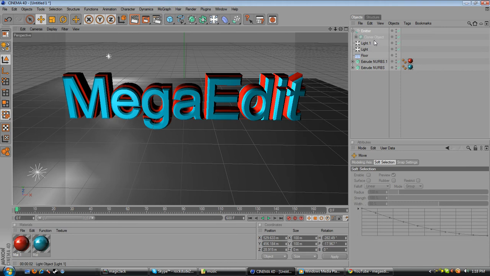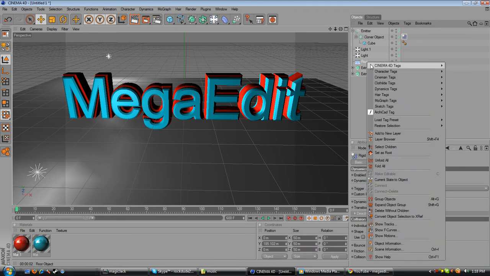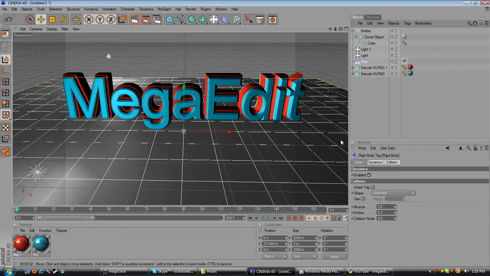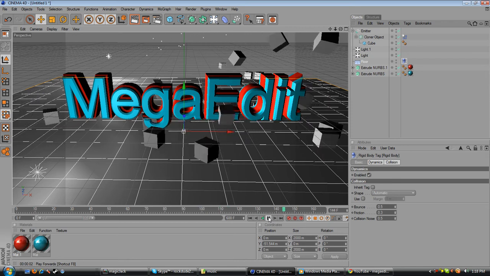It's pretty cool. And so what we're going to want to do is right click on cloner object, go to MoGraph tags, rigid body I believe it is, and do the same thing for floor. So when I hit play, they should come down and bounce off the floor.